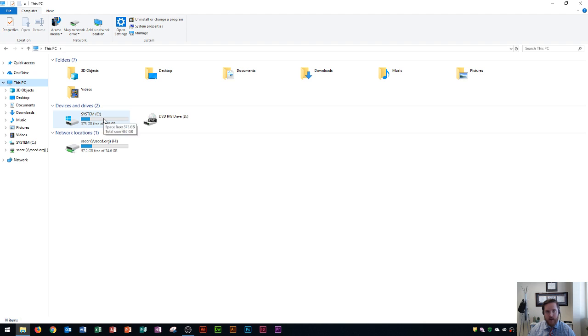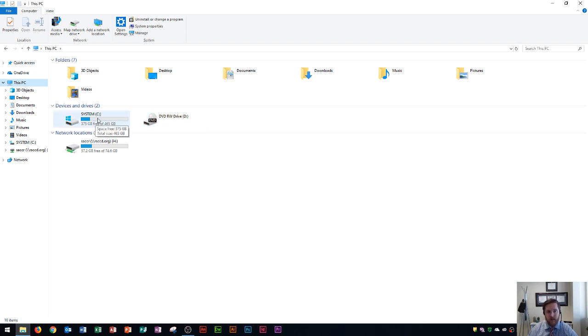And so you'll see here that I have plenty of space available on my hard drive, and so that would be your C drive. If you have a DVD player on your computer, if you're using a desktop or a laptop, something like that, you may have a DVD drive. That's typically set up as your D drive. And this one is for reading CDs and optical discs like CDs, DVDs, Blu-ray, things like that. And so that's what this drive is for. All right. And so I'm going to show you a little bit about how to navigate within these, and then I'm going to show you a little bit more about some other types of drives that there are.